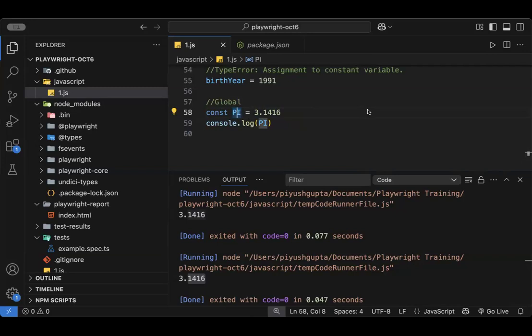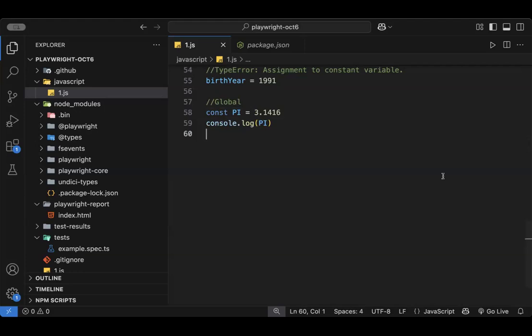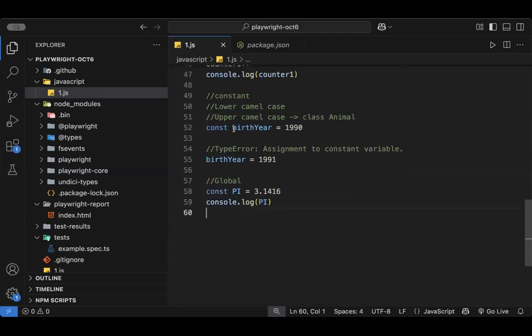Hi Piyush. I have a couple of questions on this camel casing. What camel casing do we use for declaring the function name? Whether it is a function name, a variable name, an array, or an object, every time we use lower camel casing. Why? It is a good practice. That's it.